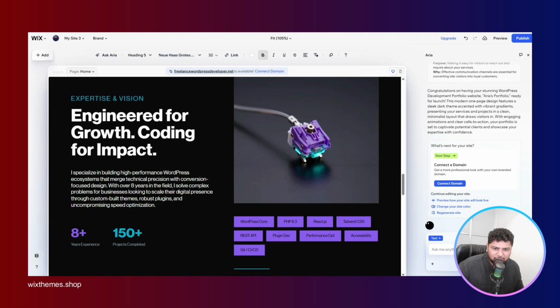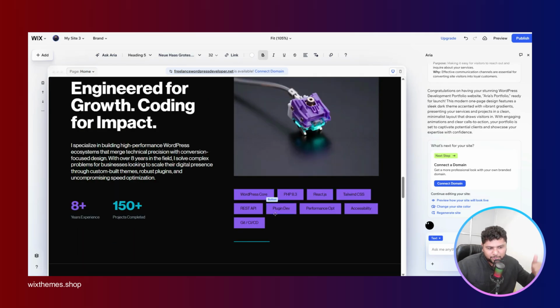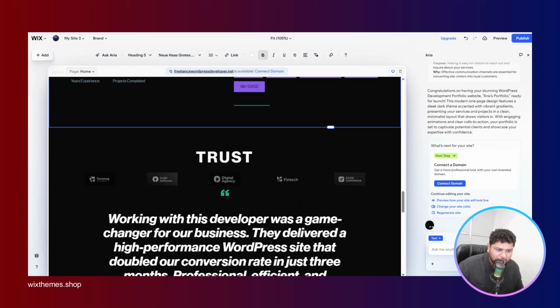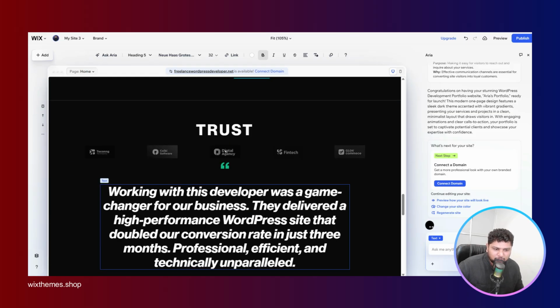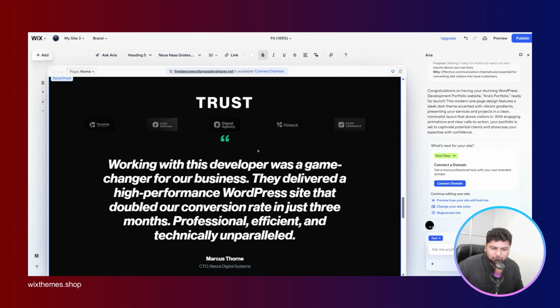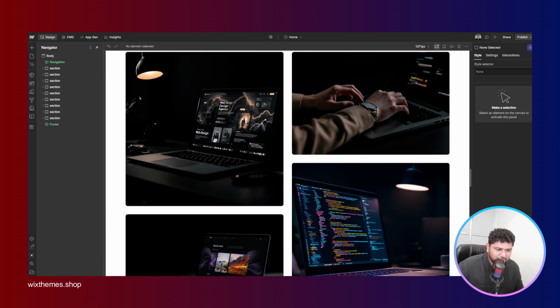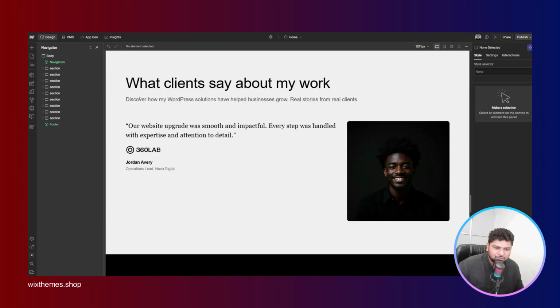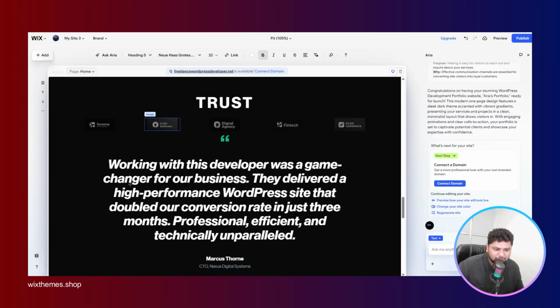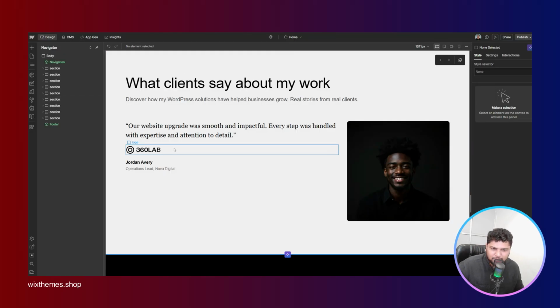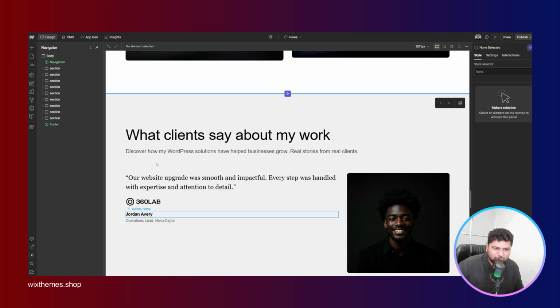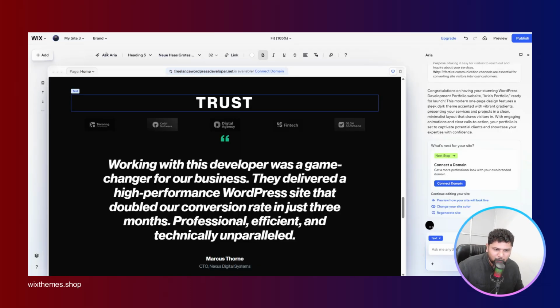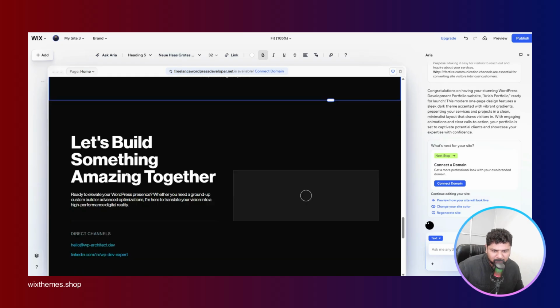I think it's good. In the expertise, they are telling us, okay, I can do WordPress, PHP, React.js, Tailwind. That's good, right? It makes sense to who is visiting our website. And then we have the review section, and then again the featured projects. I don't know why. Webflow's review section and Wix's, both are okay, right? The common one we see on every other website, so that's fine. Webflow's looks very simple, whereas this looks much better than what Webflow created.